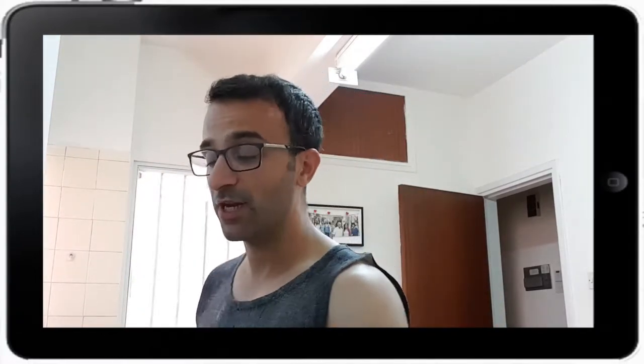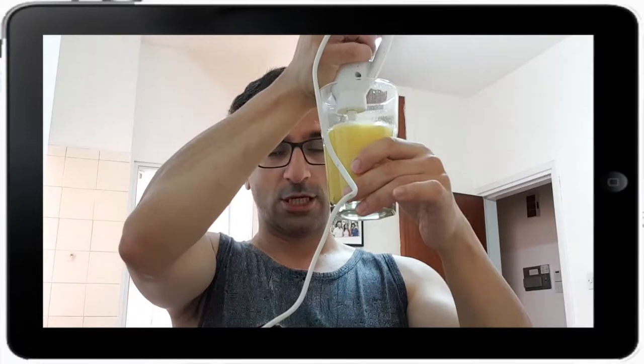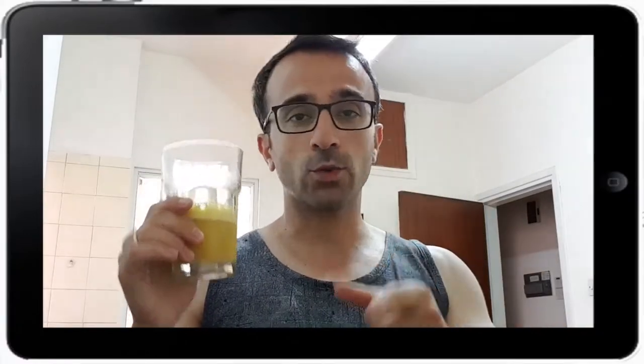We've got one rounded scoop in a glass — it's less than a pint, more than a half pint. Hopefully it tastes good and hopefully it doesn't get stuck on the bottom. I hate that with pre-workouts — when you end up drinking that last little bit and it's all crumbles and stuff, it just tastes awful. Now we've mixed this up. Always remember to have cold water ready — I didn't, so I'm just going to use some ice cubes.